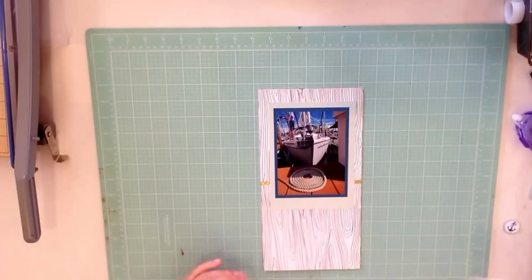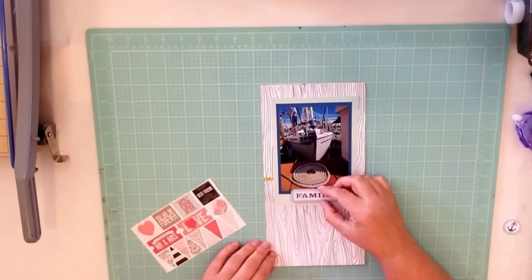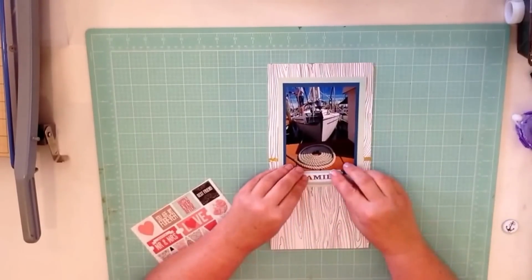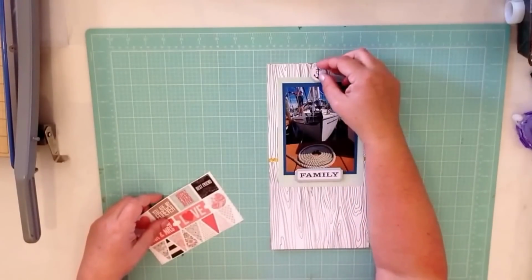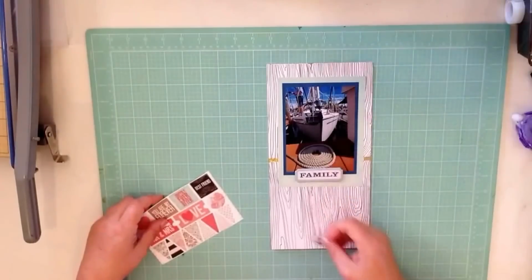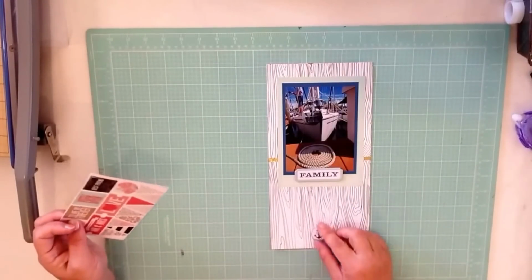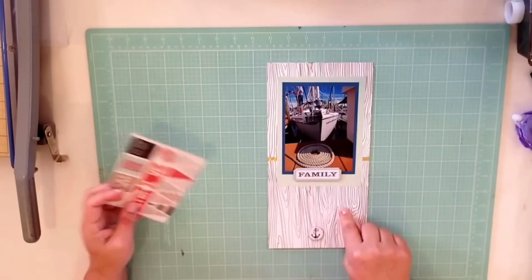And then I think I did a little bit of like, where should I put things? So I think I want to put family right here, even though it's not as much of a contrast as I would like. And then I think I want this little arrow or the anchor either at the very bottom or the very top. And I want this to say family of boaters.